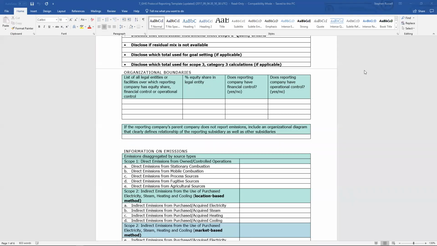Nicholas asks, what if non-CO2 GHGs are insignificant? Do we have to report them anyway? That's a good question. If you recall, one of the principles of the corporate standard is completeness, and we'd recommend that companies report all Scope 1 and 2 emissions in their inventory.